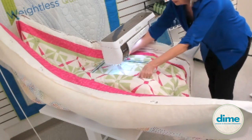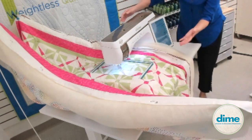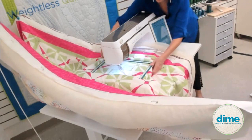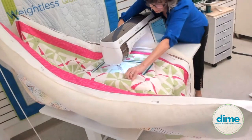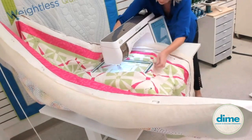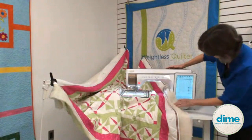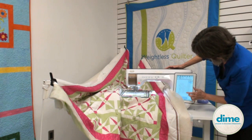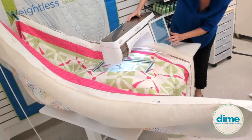I can feel it with my hands to make sure it's aligned. Now you'll see that it's not completely flat in the hoop. So I just take a moment and pull and tug on that fabric to make sure it is all flat in the hoop. You can use your editing features in the machine to move the hoop so that the needle is positioned over your template. And you'll do this for every hooping.